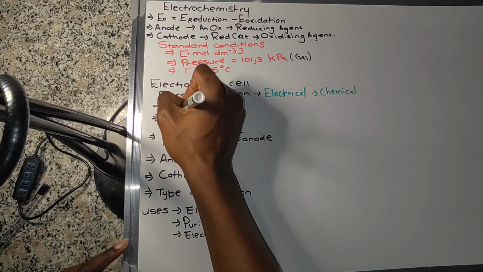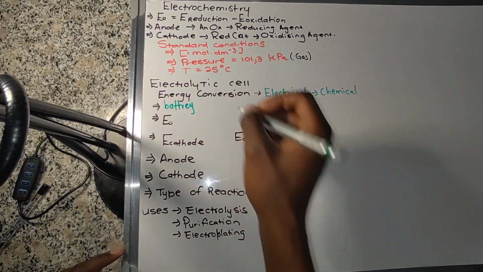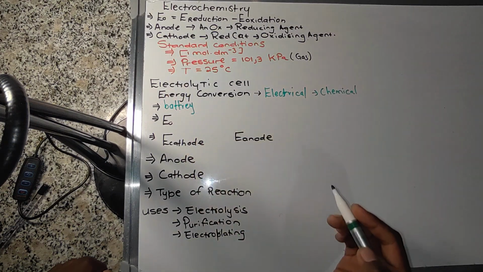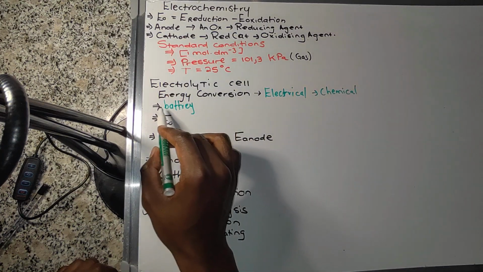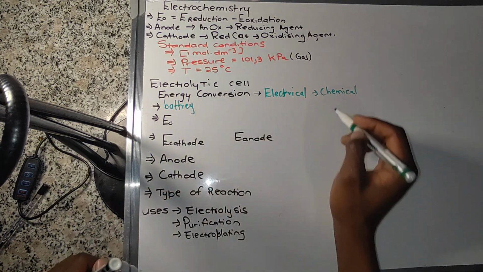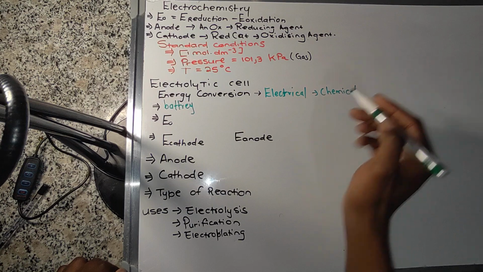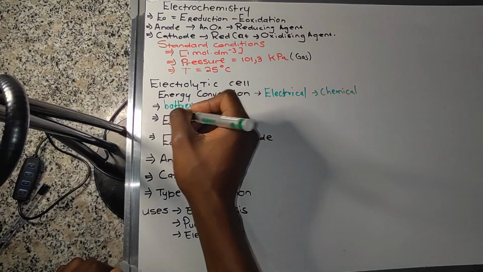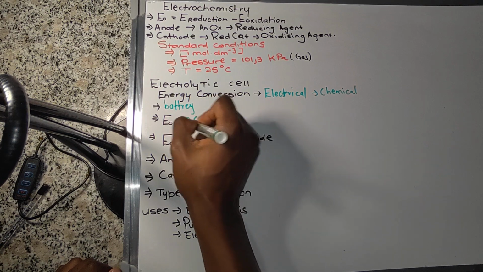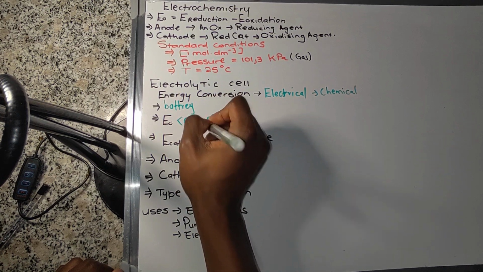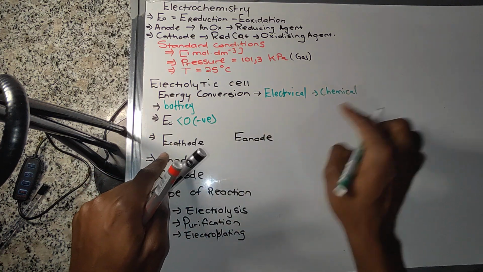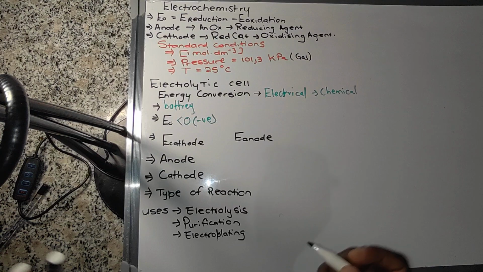So that is one of the major differences between a galvanic and an electrolytic. Here we have a battery. Okay, so we are using up our voltage. We are losing our voltage to get the chemical reactions to happen. So the EMF ends up being negative here. It ends up being smaller than 0. So we understand that these values are negative. Because we're using the voltage to cause some chemical reactions to happen, then the EMF ends up being negative.